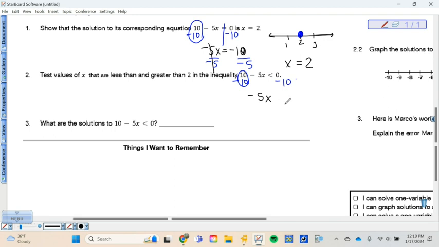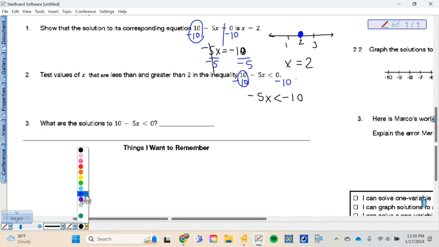And then what do I do for my inequality? You have to switch it around. I do? I didn't divide by a negative number, not yet at least. Yeah, it just stays as it is, just stays the way I see it. And then 0 minus 10 gives me negative 10.